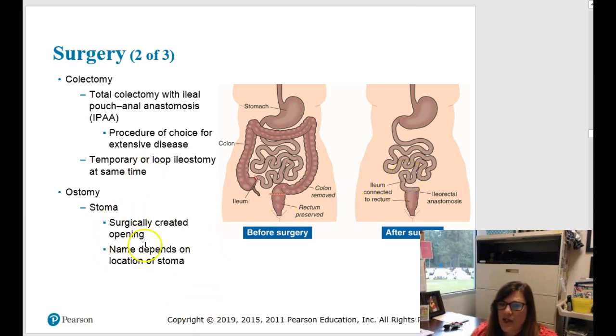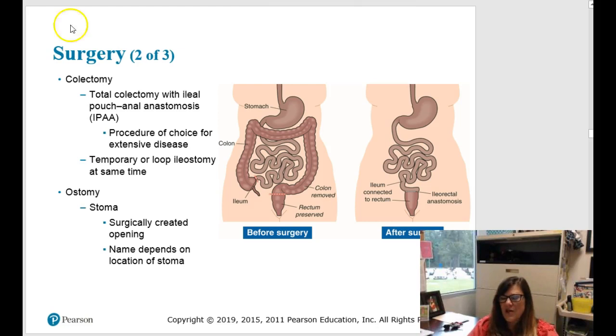And we treat it very similarly to a colostomy, but what we call it really depends on where the stoma is. That'll treat the disease and eliminate complications like toxic megacolon, perforation, or hemorrhage, and also serves as a prophylactic measure against high colon cancer risk, which is associated with ulcerative colitis.